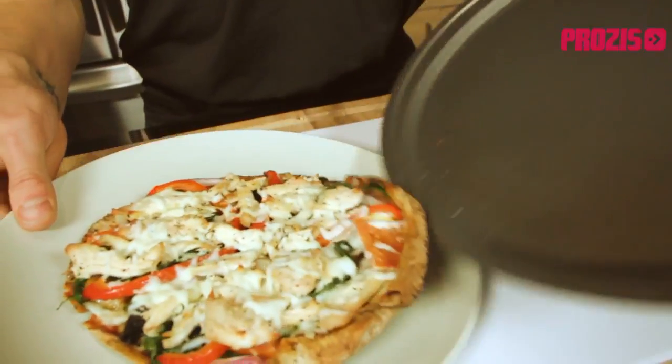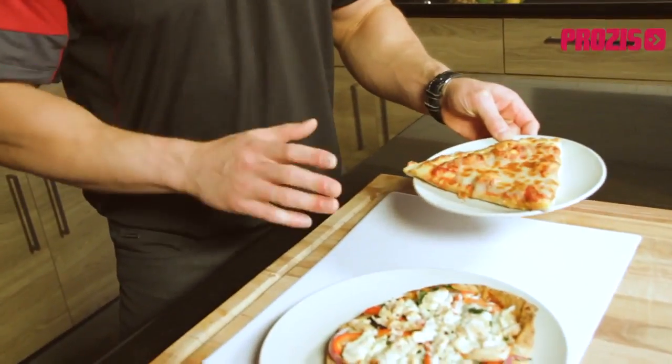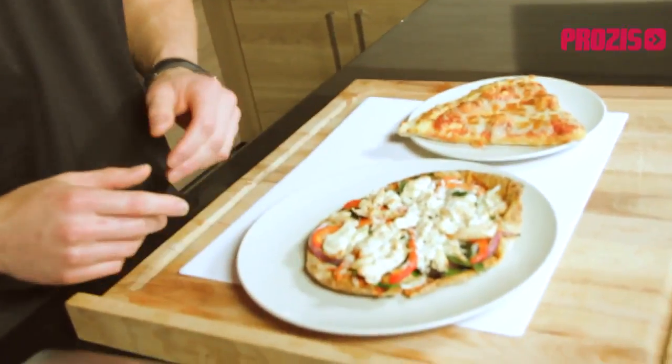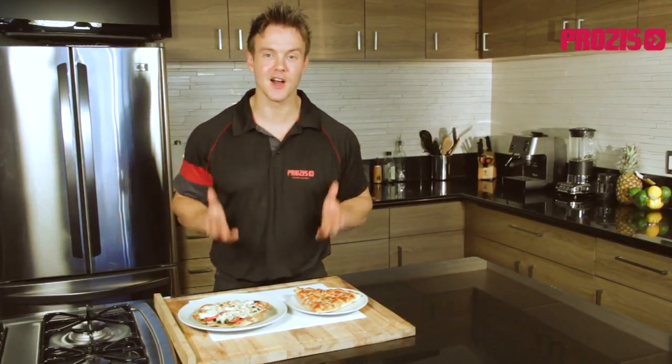It looks amazing. Now let's compare this to our delivery store pizza from earlier. There's no contest when it comes to which pizza is the clear winner in the fight against fat. Remember, that slice weighed in at nearly 400 calories and 20 grams of fat with less than 7 grams of protein. Meanwhile, our perfect summer alternative pizza weighs in at just 330 calories for the entire pizza, plus 35 grams of lean muscle-building protein, 25 grams of complex energizing carbohydrates, and less than half the fat of that single slice. That just about wraps up Fit Foods for today. Join me next time when I'll be sharing more lean and delicious summer recipes where health and taste come naturally. Take care.